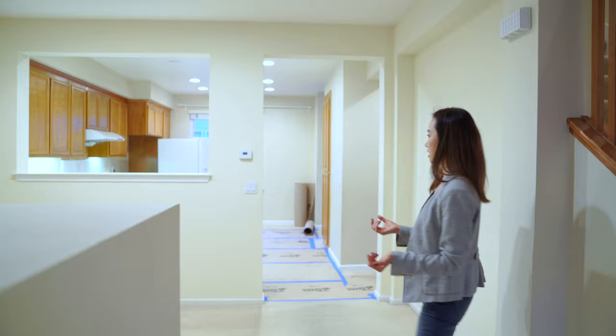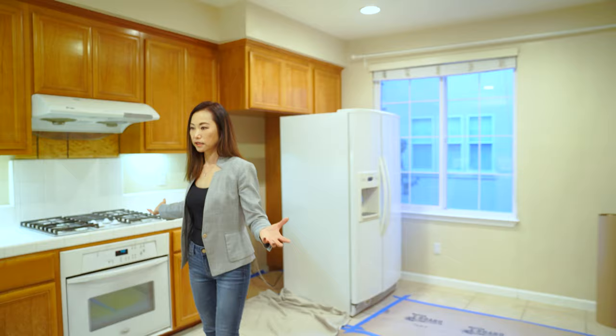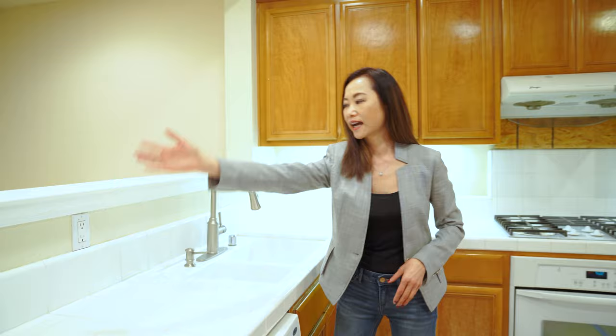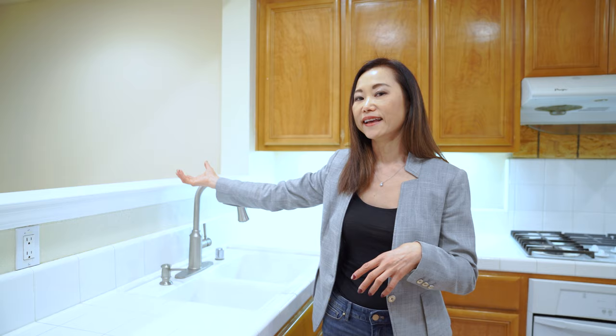Also, I'm looking at this kitchen. It's really a big, nice kitchen. But this part — I think if we can just cut off this wall, change the countertop, and make it like a peninsula island, that would really open up the kitchen to the dining area and also make it look bigger when you're coming through the living area to see the dining and kitchen.